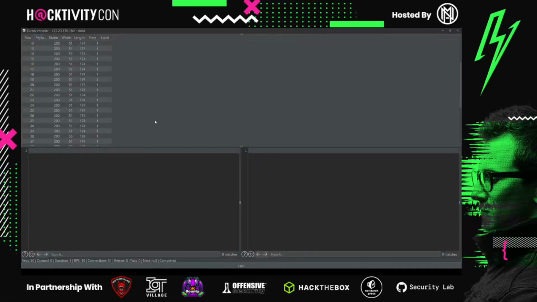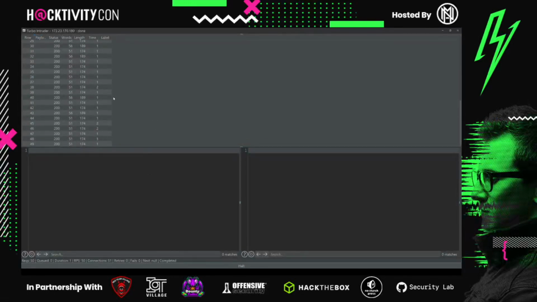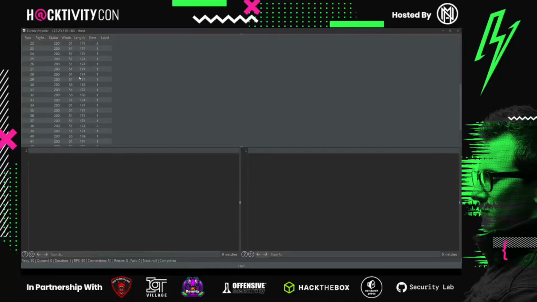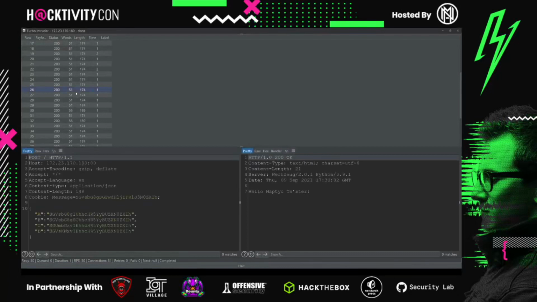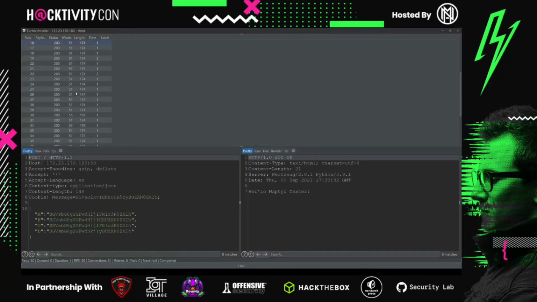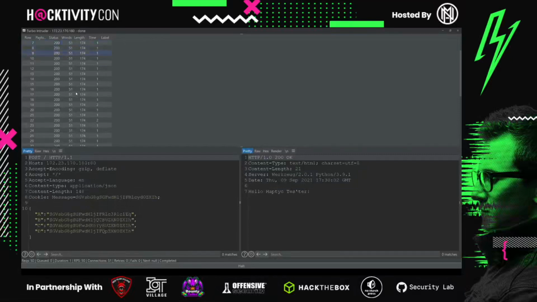So we get 50 different tests. We see they're mostly 51 words, except there's a couple that are 56. If we take a look, we see indeed that all the base64 values are getting manipulated. And we also see that the message is getting that insertion from the H1 tag, a random insert of a tick.